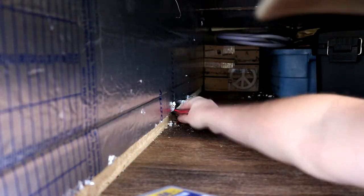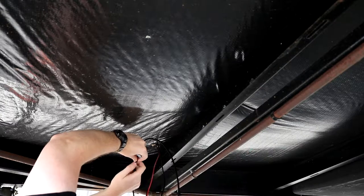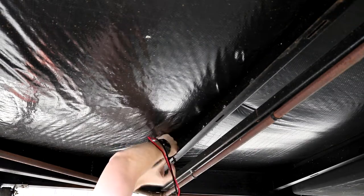And then just feed them nice and tight through there. And then you can see this is minimally invasive to the compartment. And then I go ahead and connect the second extension on the antenna cable underneath here. And then I just have a small wrench, which I'm just putting just a slight tightness on that.